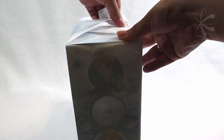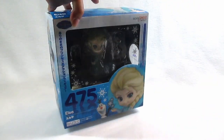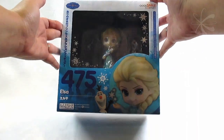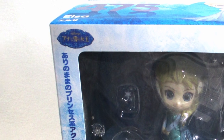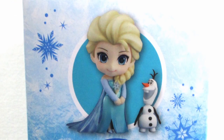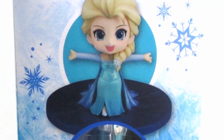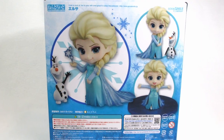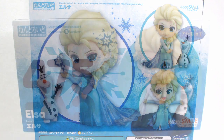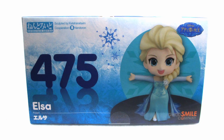She comes wrapped in tissue paper, which is kind of nice — it's like unwrapping a present. I've never gotten one of my figures wrapped in tissue paper before, so that's pretty cool. It doesn't have any special foil stickers to mark its authenticity, but it does have a little Disney mark in the corner. On the box you can see the different poses you can put her in. I hope they keep making their boxes really pretty like this — the first box I saw this fancy was the Cardcaptor Sakura one. Usually they only do special stuff on their Snow Miku boxes.